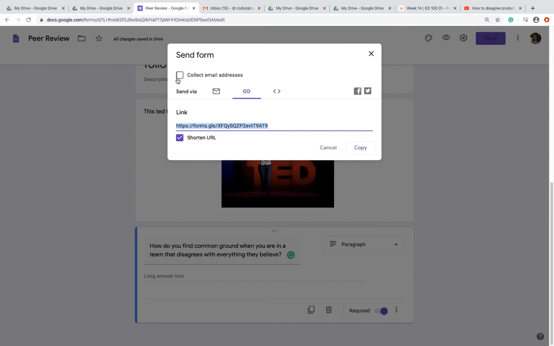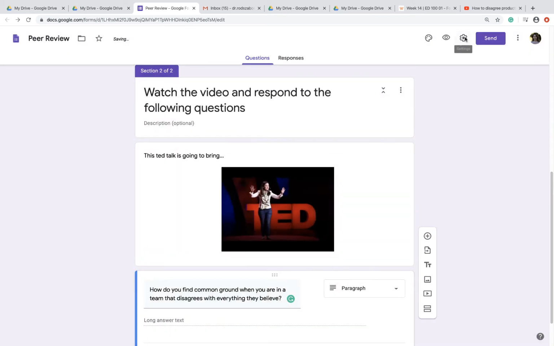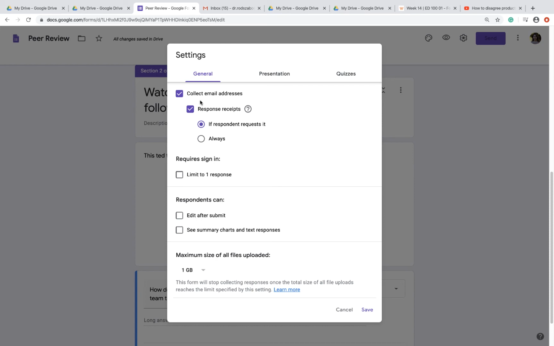Some good additional tips: if I want my students to only be able to fill this once, I do the collect email, and I can also go to this portion under the settings, where I clicked on that gear. Under settings, general, I just do collect all the emails, respond recipient.